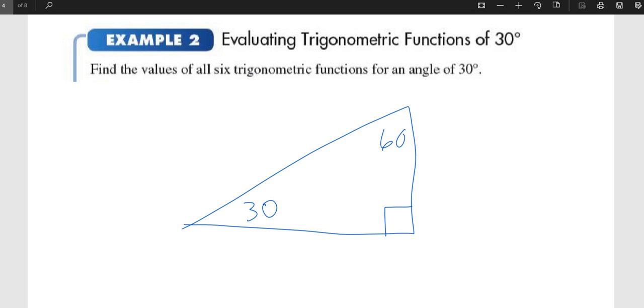So now we got a 30-degree reference angle. We're not done yet, are we? All right, thank you. So if the hypotenuse is 1, how do we go back to the short leg of a 30, 60, 90? Divide by something, but it's not radical 3. Good try. Divide by 2.